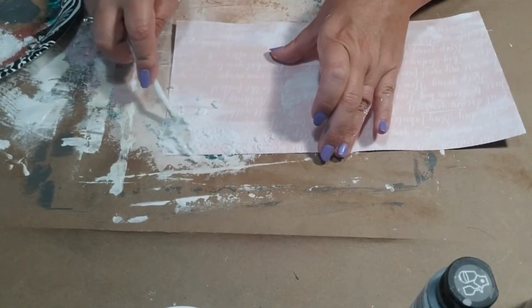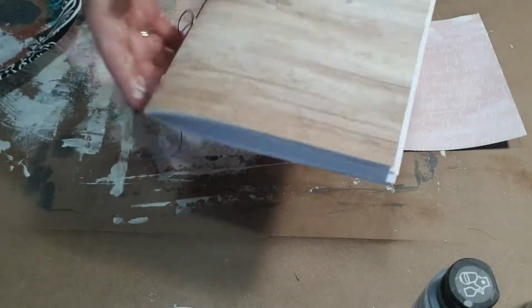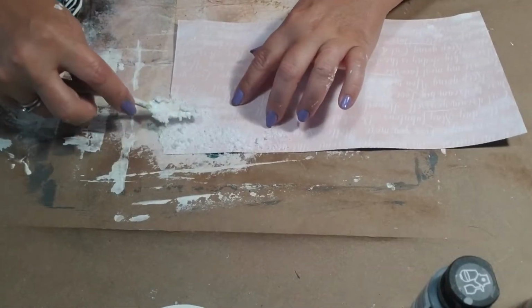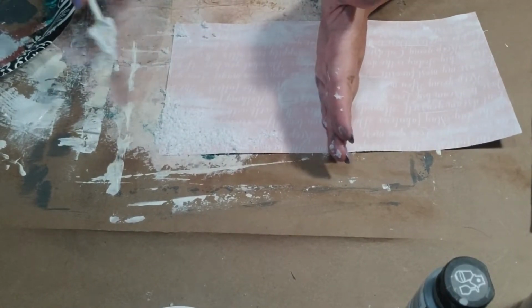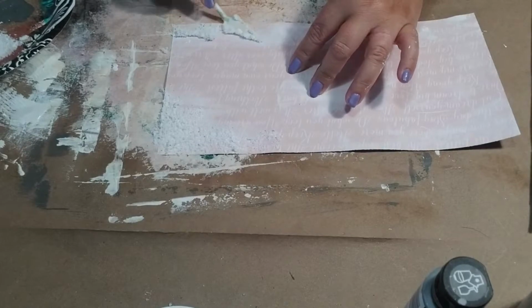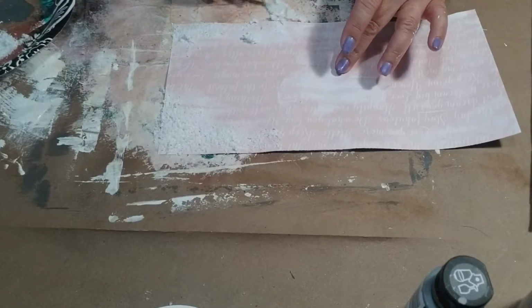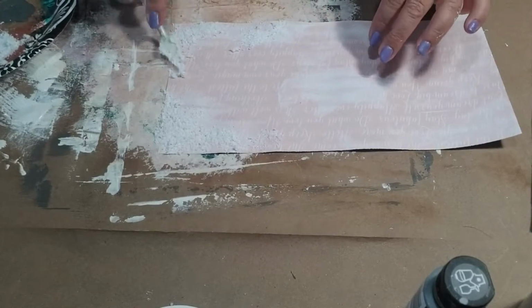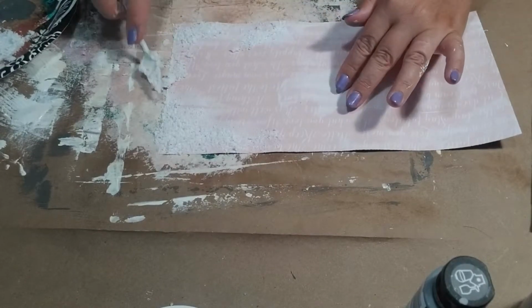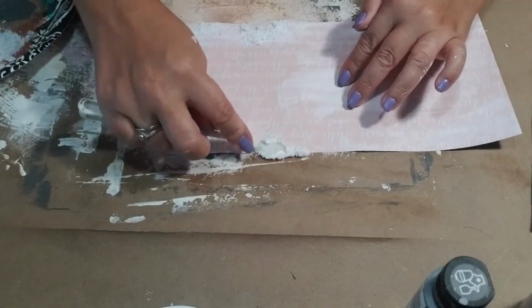Now, my suggestion here is, if you're working in a quarter flat that you've already put together, such as this, you don't have to worry about this. But because I haven't put the pages here and I'm just working with paper, just try and keep it to like the outside corners, because we're going to fold it here and we don't want to try and get through that hard sand. But this is going to be a page in our art journal, and it's super neat. I mean, this is totally perfect for our Boho Beach theme, having actual sand put in the pages, and it'll all be ready to go.